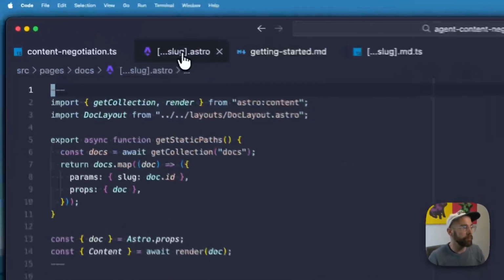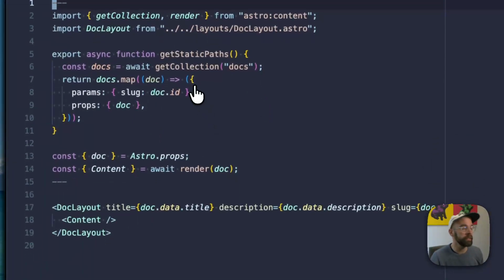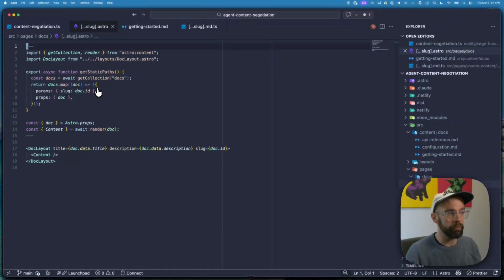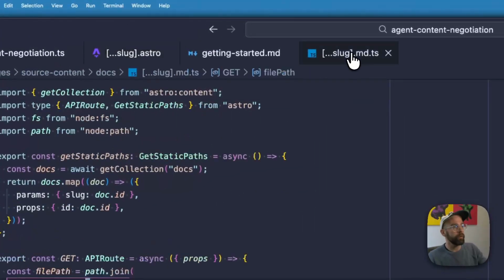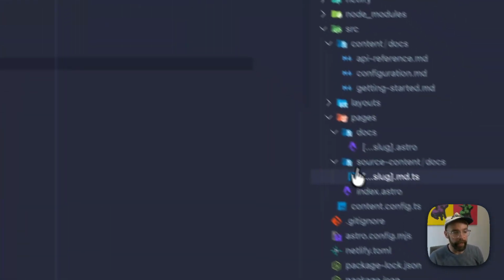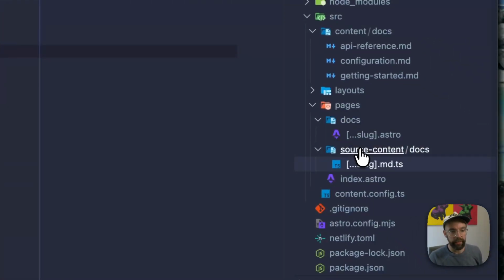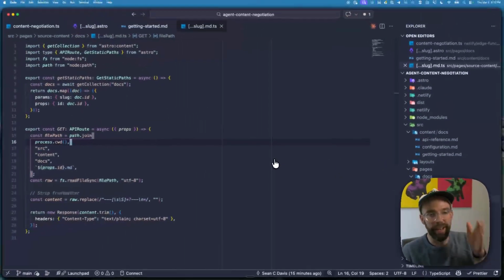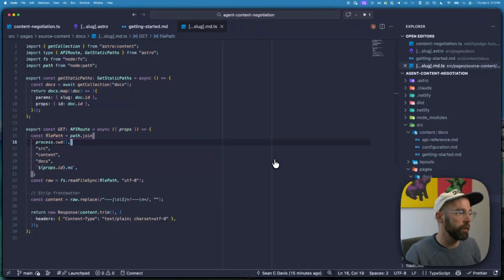This is a simple Astro site. Here's the Astro template that will load in the collection of those markdown files and then render it as HTML. But we also have this other page, pages/source content/docs/slug.md.ts, because we want the .md to actually show up in the URL.